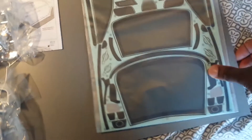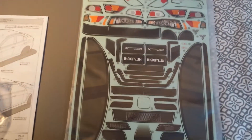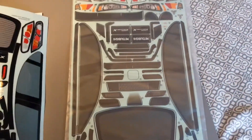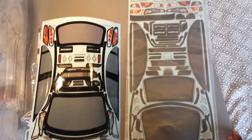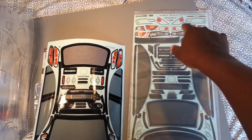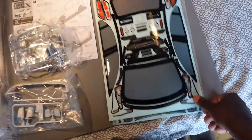You don't get any windshield wipers with this, and you don't get any mufflers with this. But your sticker sheet is well detailed, and this is actually pre-cut as well — usually Tamiya stickers are not pre-cut, and a lot of people don't like that; that's a point where people get turned away from Tamiya. But if you look at the sticker sheet side by side you do get more with the Tamiya sheet, because they also accommodate stickers going on the outside and on the inside of your light buckets. So if you don't want to put light buckets in, you can paint them on and they'll accommodate that.